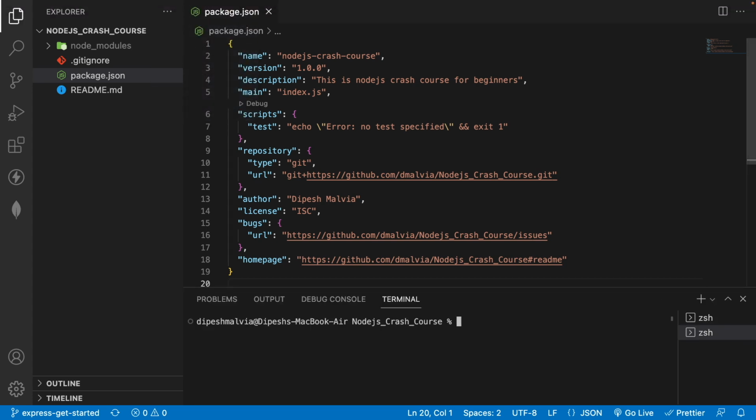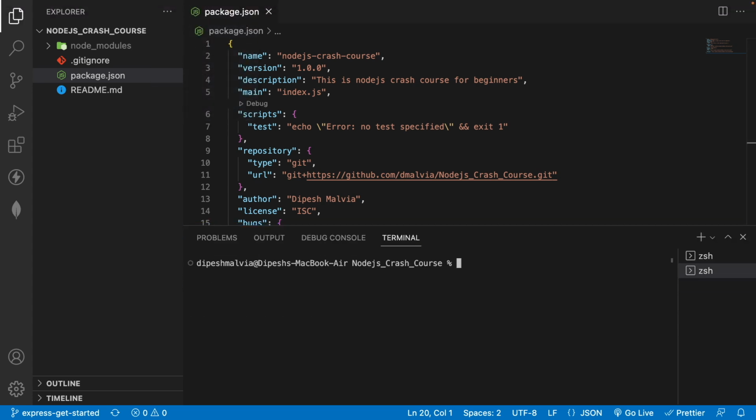I'm going to open a new terminal, and if we want to install Express, we can simply use npm install express, and this is going to install Express in our application. So if we want Express as a dependency, we use npm install express. If we want to install Express in the project temporarily, but we don't want it added to the dependency list, then we can use no-save. But for our project we need the Express framework, and we want to add it in the dependency. So I'm going to hit enter, and this is going to install Express in our application.